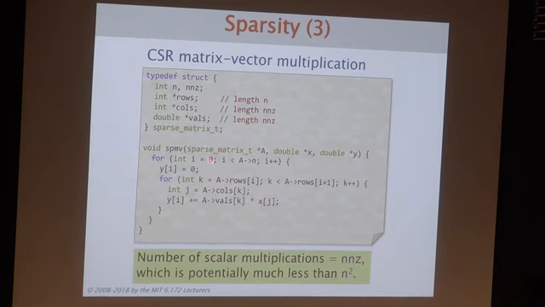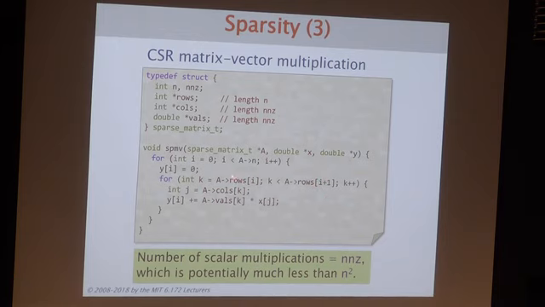And then now what we do, we call this SPMV, or sparse matrix vector multiply. We pass in our CSR representation, which is A, and then the input array, which is x, and then we store the result in an output array y. So first, we loop through all of the rows, and then we set y of i to be 0. This is just initialization. And then for each of my rows, I'm going to look at the column indices for the non-zero elements. And I can do that by starting at k equals rows of i and going up to rows of i plus 1.